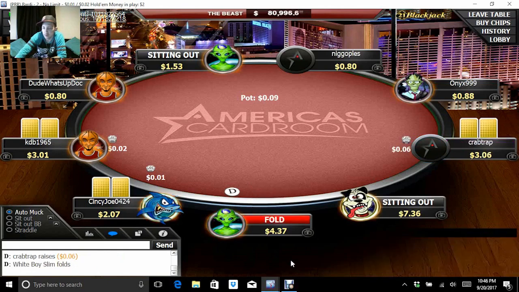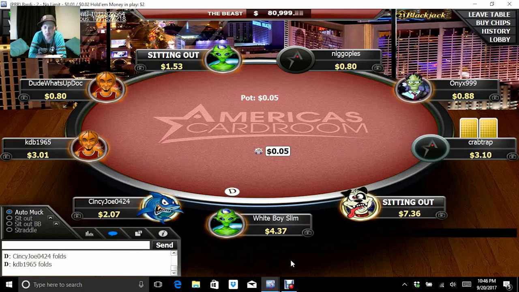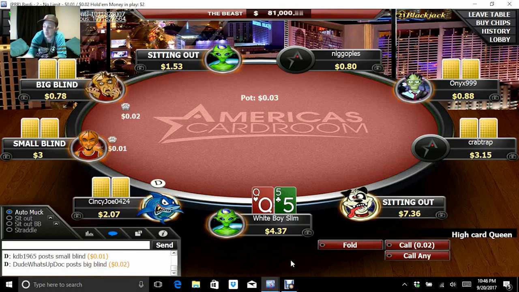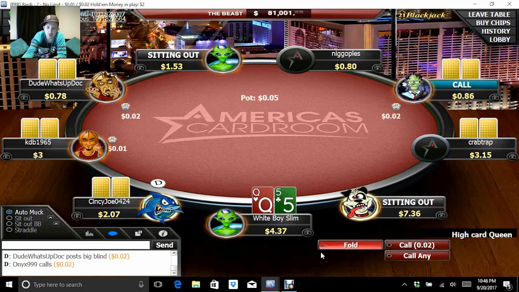Fold the good old Doyle Brunson 10 deuce, but I think it has to be offsuit to be the Doyle Brunson. If I'm wrong on that, let me know in the comments, but I think the Brunson is 10 deuce offsuit. Or does it even matter? I don't know. Queen 5 is a fold.